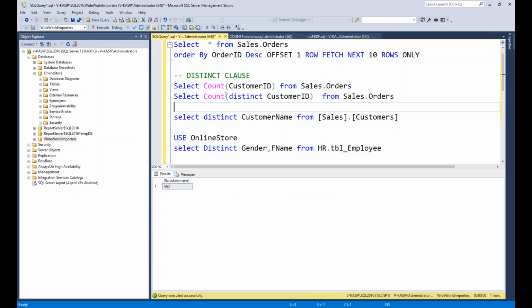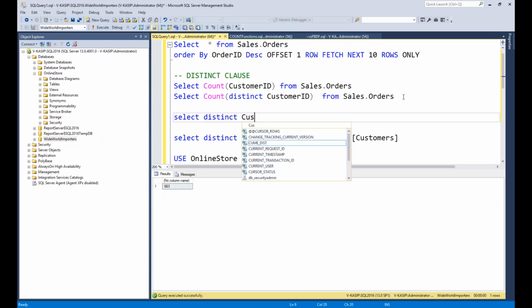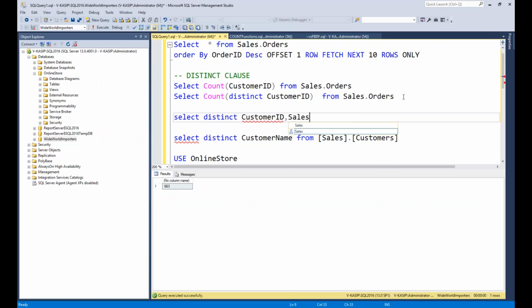The other way is you can write a subquery like this. Suppose you want to select distinct customer ID, comma, salesperson person ID from sales.orders. Then this will give me the distinct of this one.